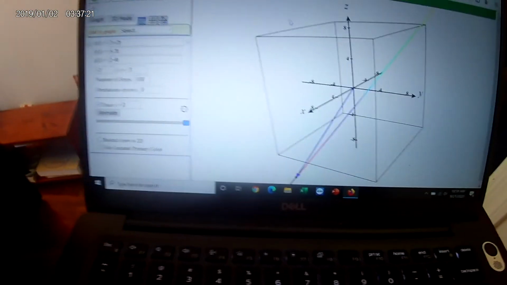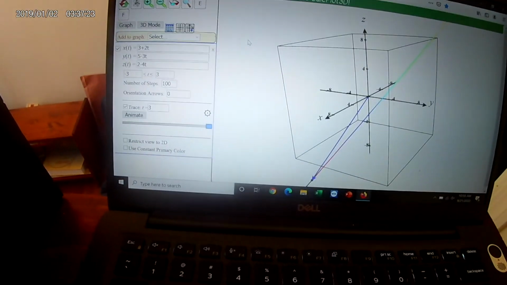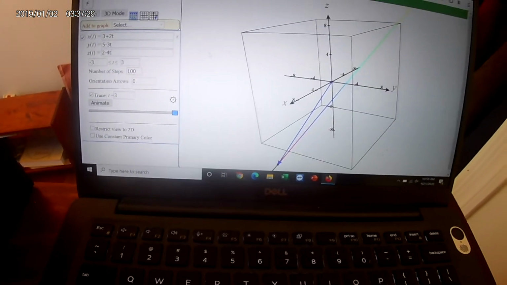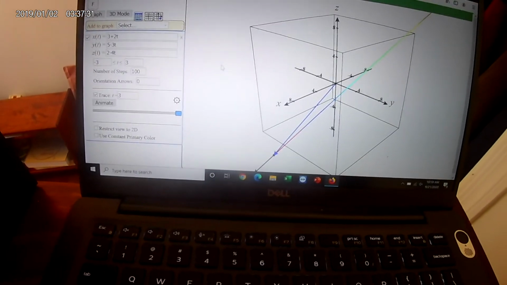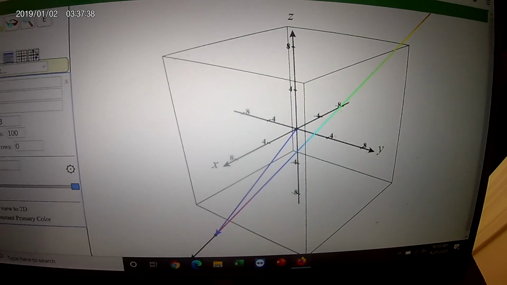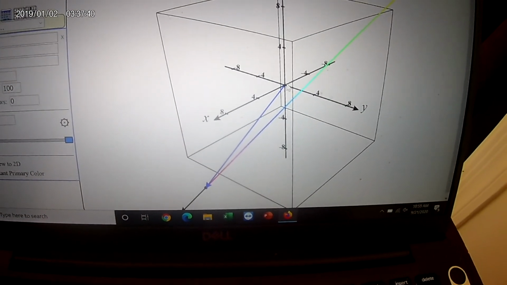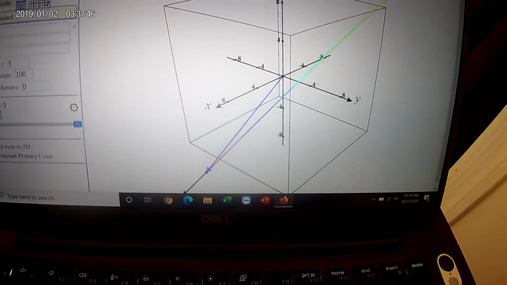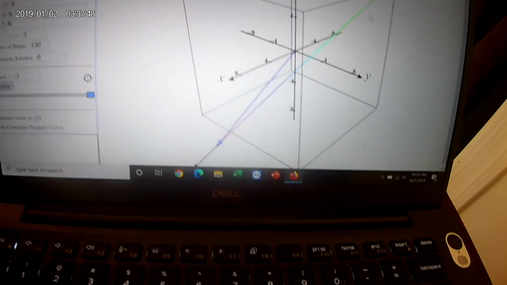Okay, so this program here is neat. You basically can graph x, y, and z coordinates as a function of a parameter t, and we can animate this. So as we animate this, you guys can see that our vector function traces out a space curve along this straight line through 3 space.